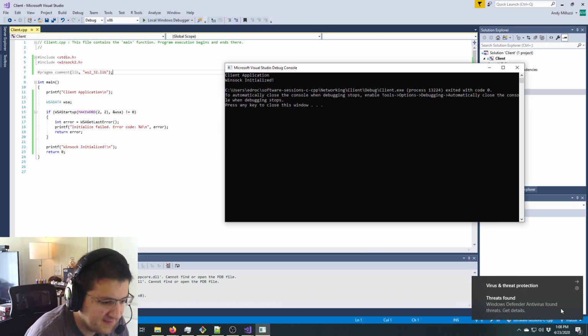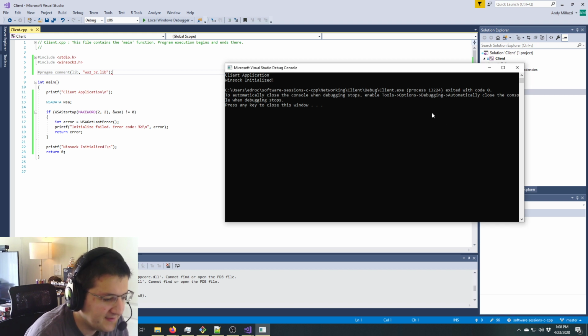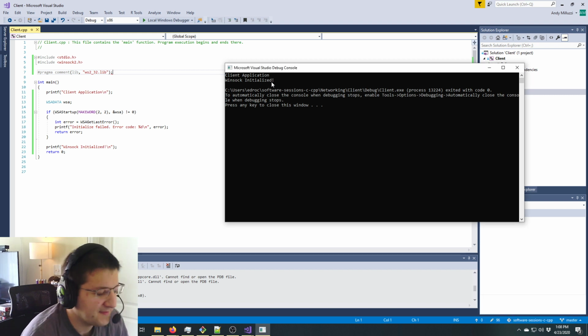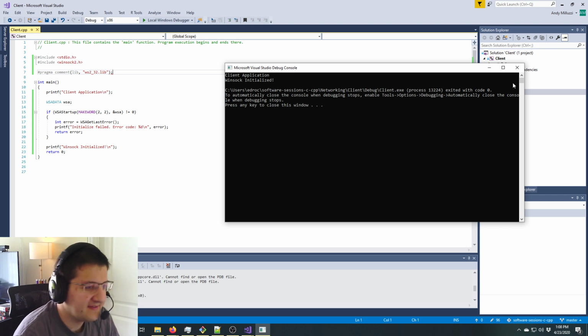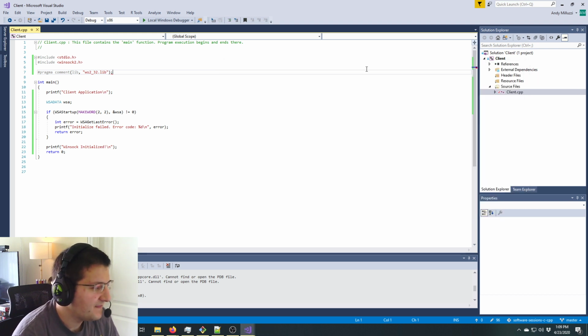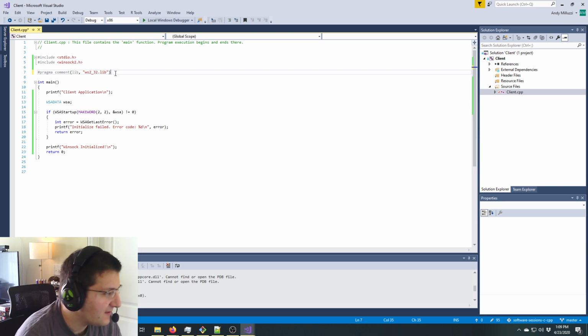And of course, my computer's antivirus saw that as a potential threat. Yeah, because we're calling into the networking stack. But there we go. So we successfully initialized WinSock on the computer, and that's pretty good. There's a few gotchas, like I said, in this. I'm not sure I need the, there's a red squiggly. So the pragmas don't need to be terminated with a semicolon. You can leave a semicolon anywhere, but it was just giving me the squiggly because of that. But yeah, so there we go. We've got WinSock initialized on our computer.